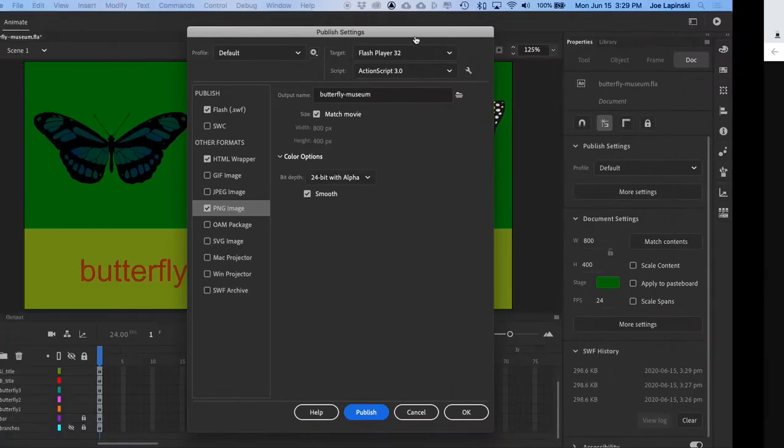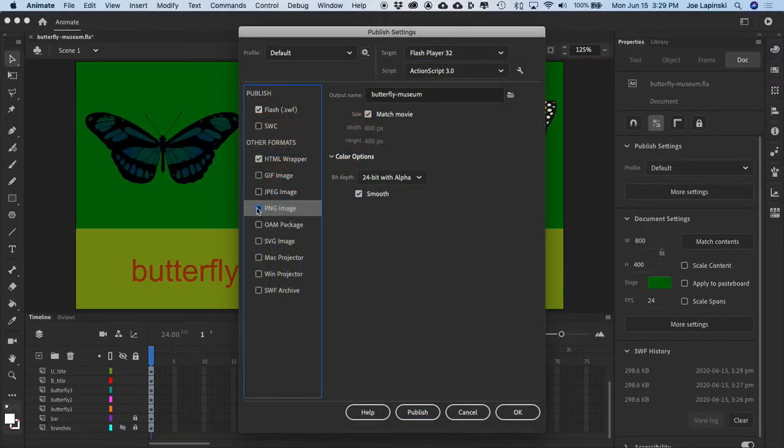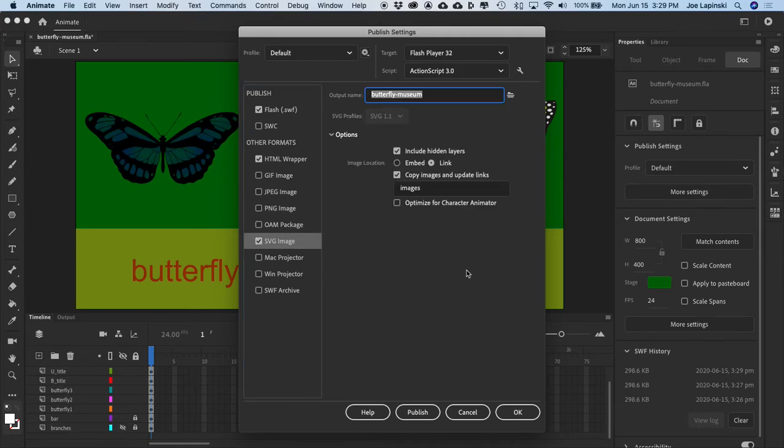Okay, now let's look at SVG. So let's turn on SVG here on the left. And this is a vector-based, web-friendly image format. I want to make sure Include Hidden Layers is on.